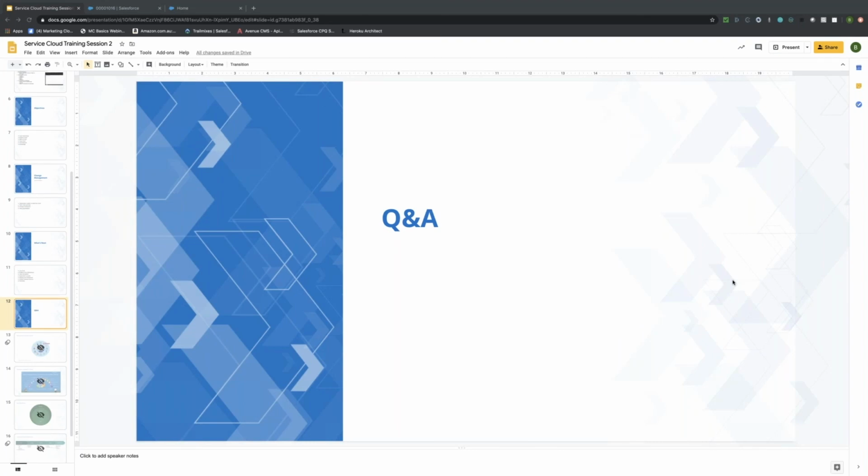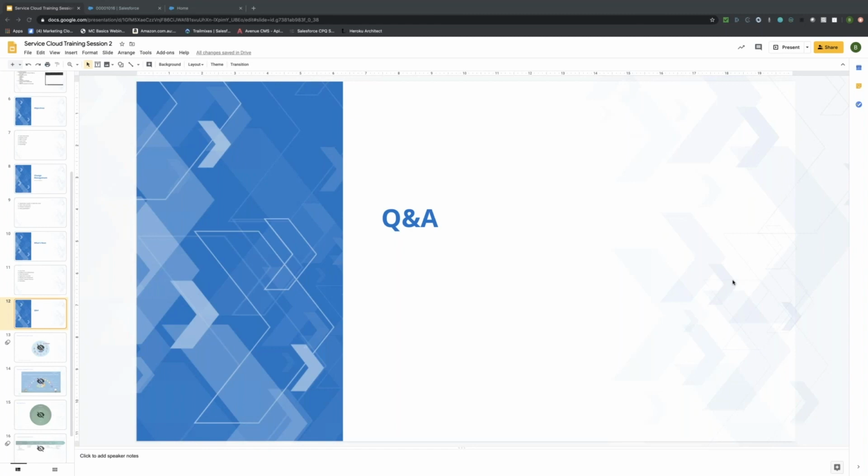Okay, so Irina is asking, is there any way to insert a KB article, the knowledge base article, in the reply of your case that is not in the suggested list? There is a way, but it's not on the particular application that I was showing. That was there in the old version of Salesforce, not the classic, not the Lightning. There was a hybrid version where you had the option of attaching that article into the email directly, and that attaches the article as a PDF. So there are ways, yes.